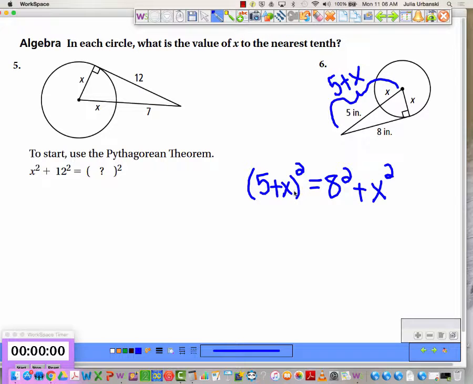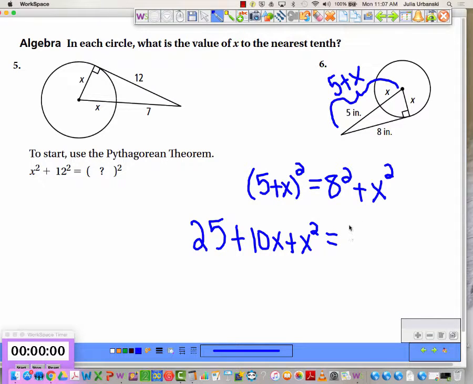Now this one right here, you can multiply this out using the boxes, but since it's a shortcut, we can do it faster. You square the first, you multiply and double it for the middle, and then you square the last. So you do 5 squared, 25. And then you do 5 times x is 5x, but you double it, you get 10x. This is a shortcut we did back in that chapter. And then you do x squared, and then that's it for that one. Okay, you could do the boxes, you'd come out with the same thing.